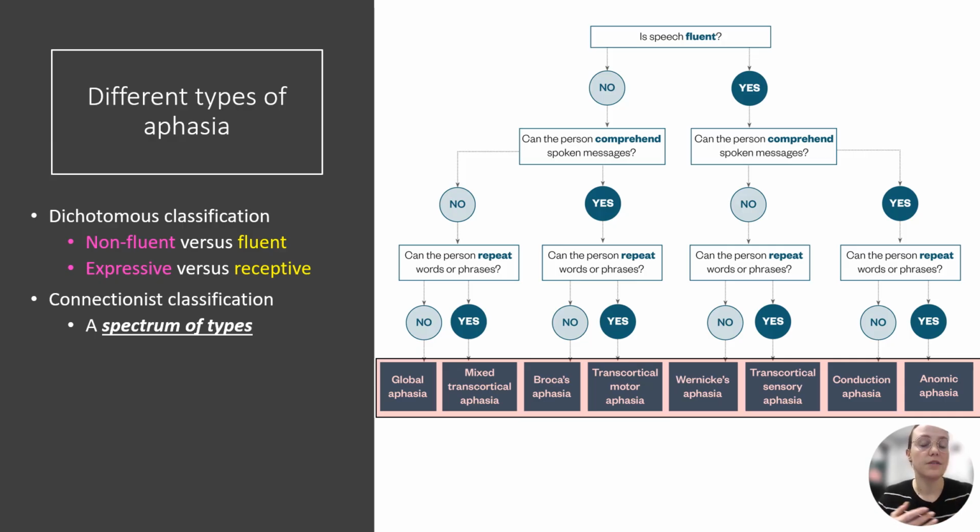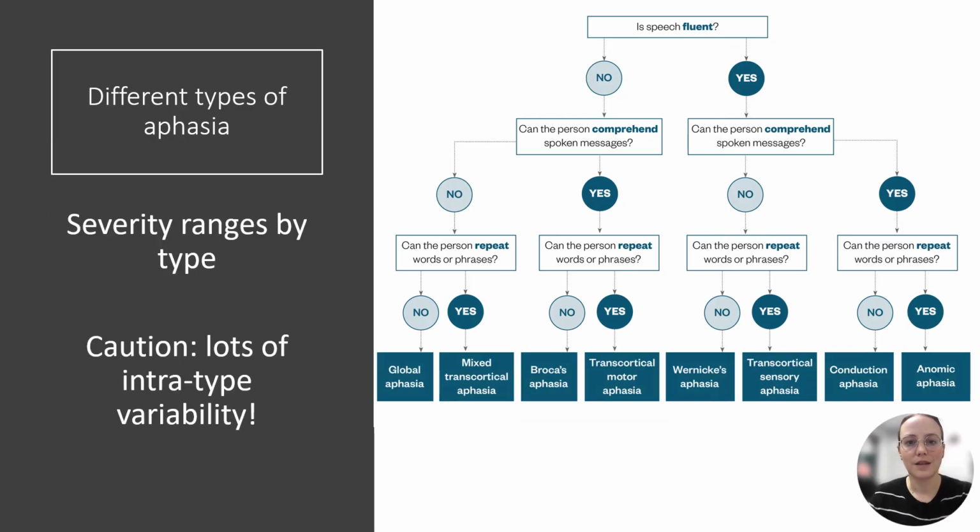Things like what activities do they like to participate in? In other words, where are they using their language and communication skills? What type of a supportive environment do they have to relearn these skills? So we need to take those into account too, and of course, if we only looked at aphasia type, we wouldn't be able to do that.